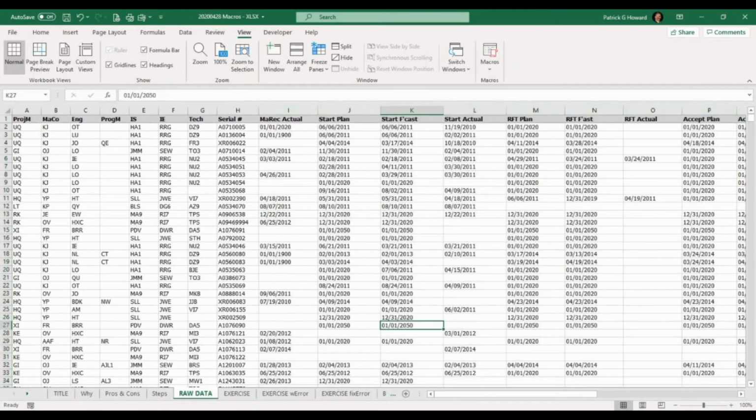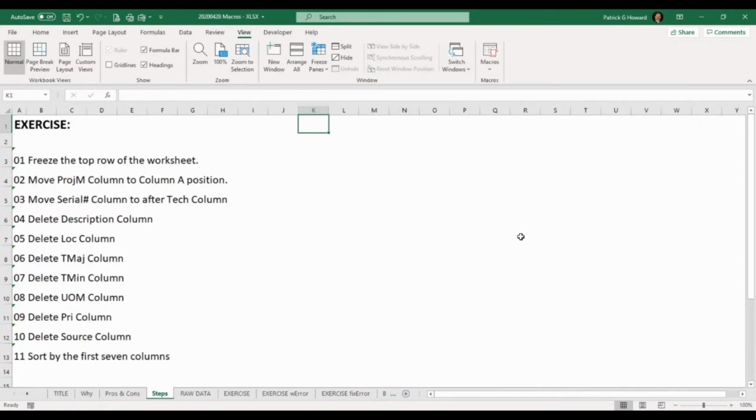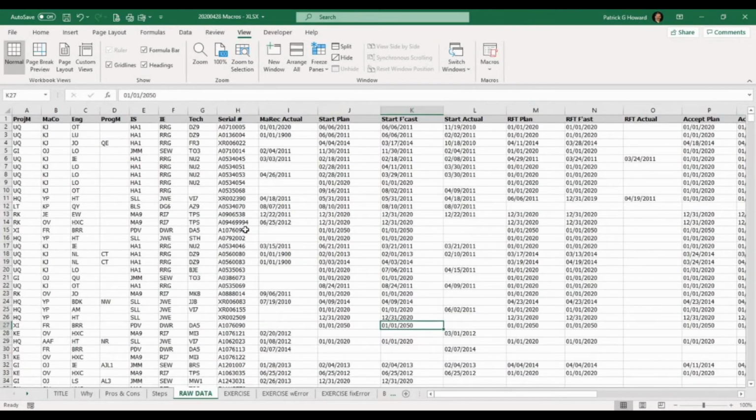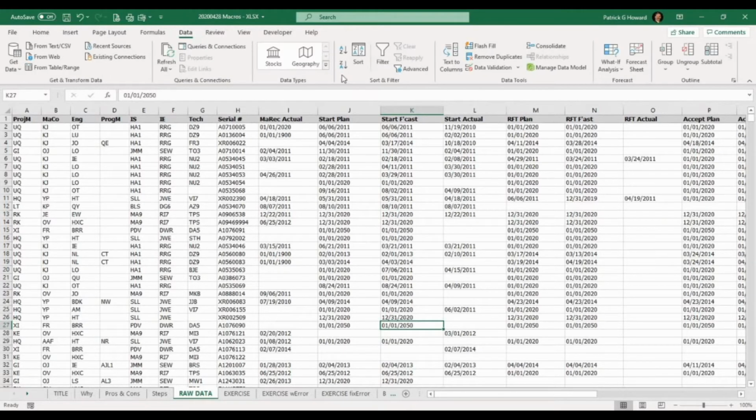Whoops, right? And you didn't notice till you sent it to your manager, and well, guess what? He's not happy because the report's wrong, or she. And then let's say after that, you want to sort by some columns. When you sort, you use your data and tell it to sort and whatnot, but I'm not going to do that right now.